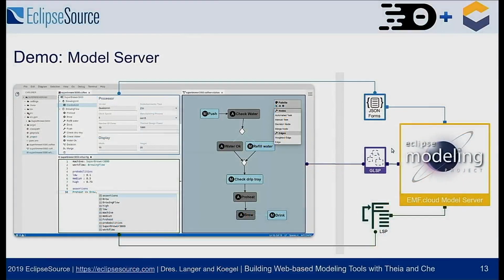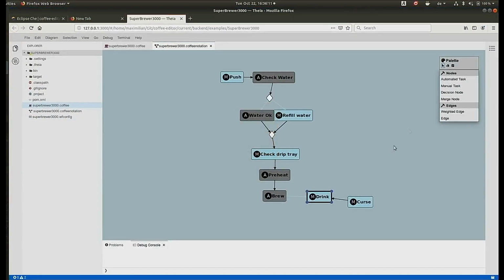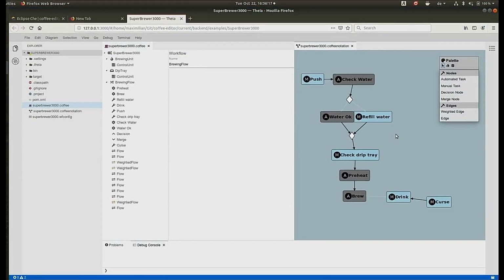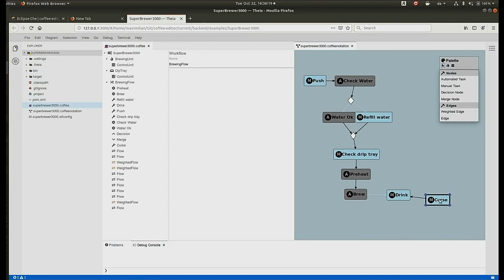Now the model server itself, we've talked about that a lot already. Those are not just two editors that stand side by side. Those two editors are actually connected. So if I want to be politically more correct and change that into complain, it also updates in the tree-based editor. And if I also wanted to write it correctly and change it here, it also reflects on the other side in the node. So what happens here is that those two editors both connect to the model server and to the same model resource, and whenever one side changes something, it's pushed to the other side.